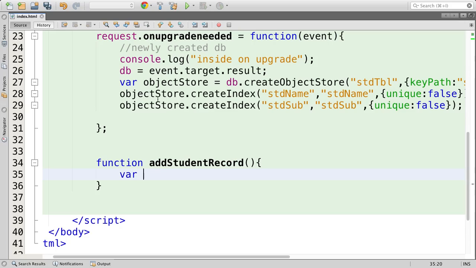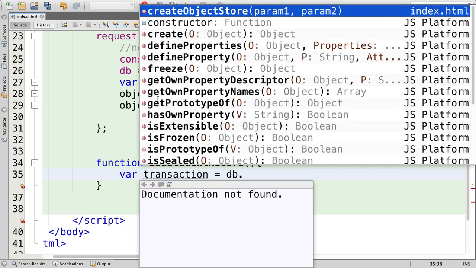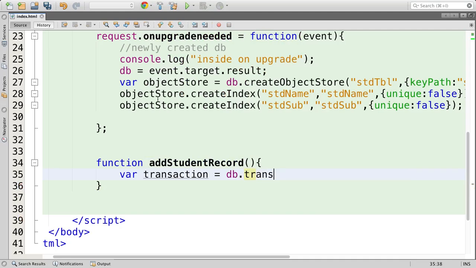Couple of things, of course, I need to create various objects. First object, transaction. Remember, I started doing a transaction using the DB transaction. Transaction expects two arguments, one being an array, another being a string. First thing, how many object stores you are trying to call.